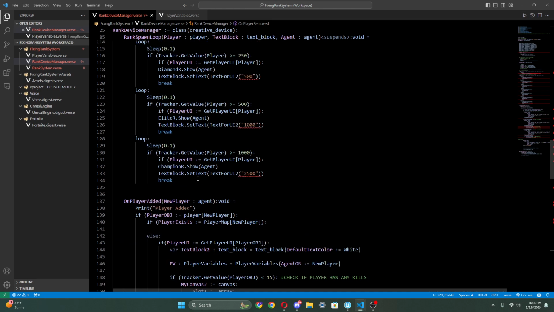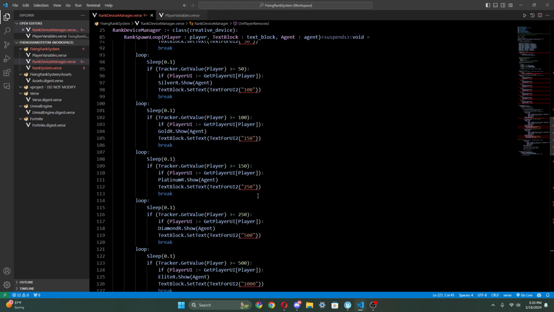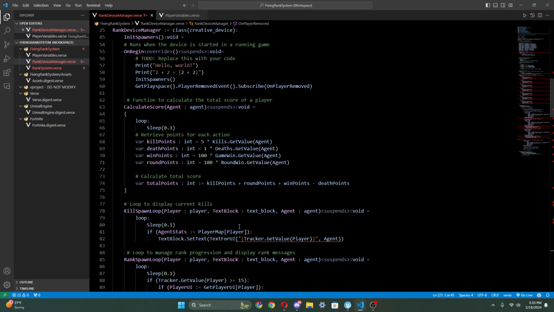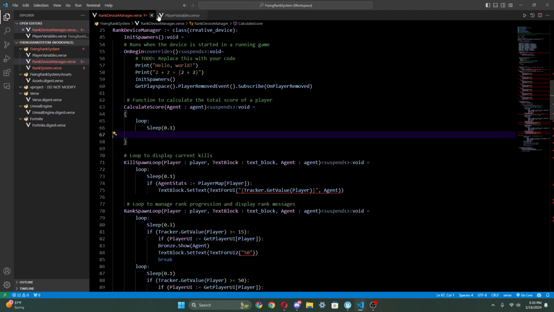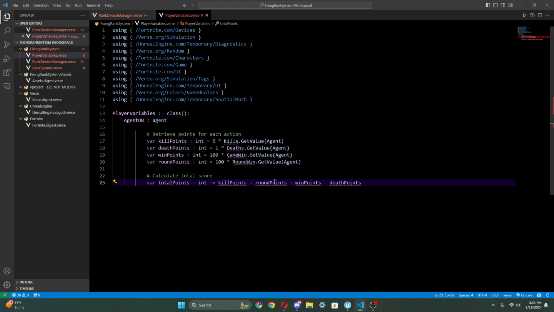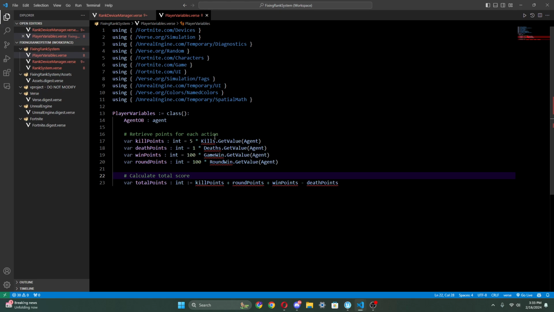So now, since we actually saved the player into this, what we can do in this loop that we made before is take all of this and move it in here. We're gonna work with this later.